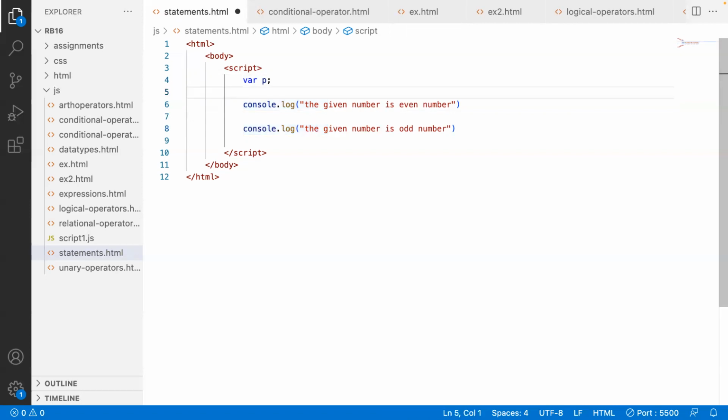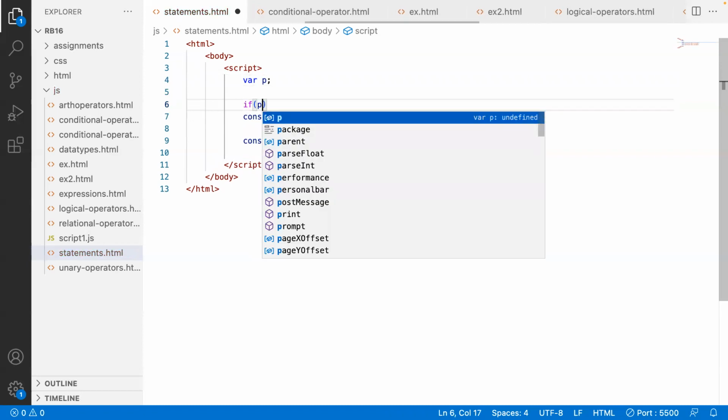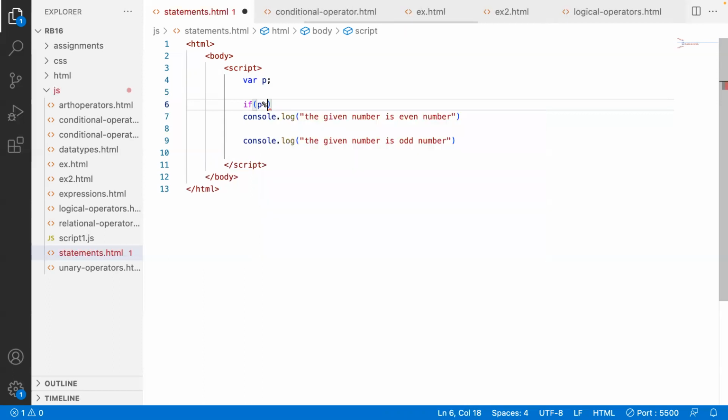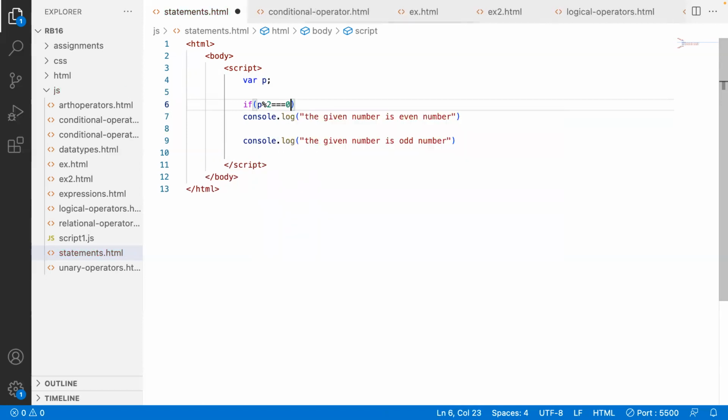Here I will be using my if. If p modulus 2 is equal to 0, here I am writing the condition, then this particular line will be executed. So when will this be executed? When this condition is true. When will this condition be true?